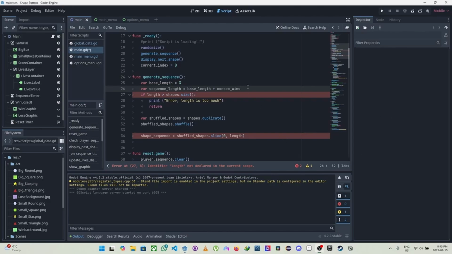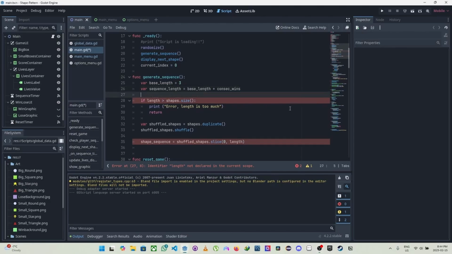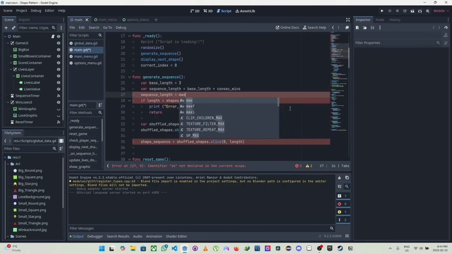Then, as usual, I always love to add checks, to make sure that each time we start the game, it always starts with 3 shapes. So let's just say the sequence length max would always be 3, so sequence length takes the value of 3. This is just a check, especially with Godot. You need to do a lot of checks to make sure that everything works according to plan.